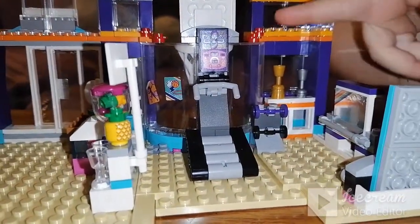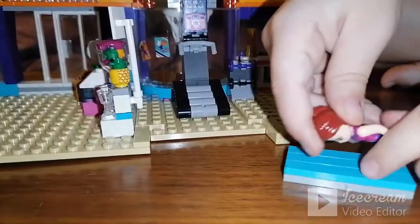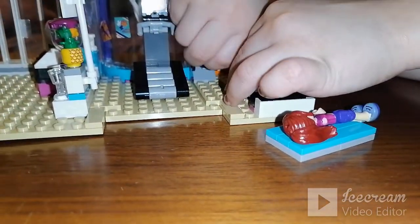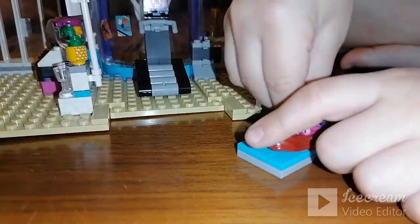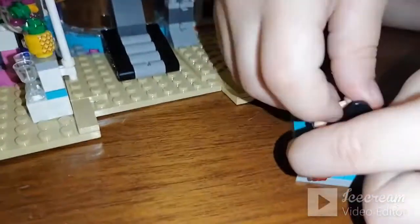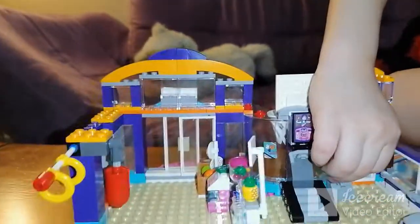So we finished. Okay. I want to show you this. Here, and Cheetah was laying like this. She's laying like this. And here are these. I think she has some cool little muscles. 1, 2, 3, 4, 5, 6, 7, 8, 9, 10. Whew! That was really hard work. Let's put this here.